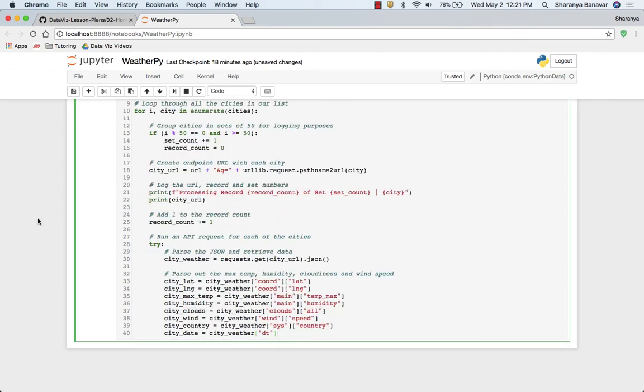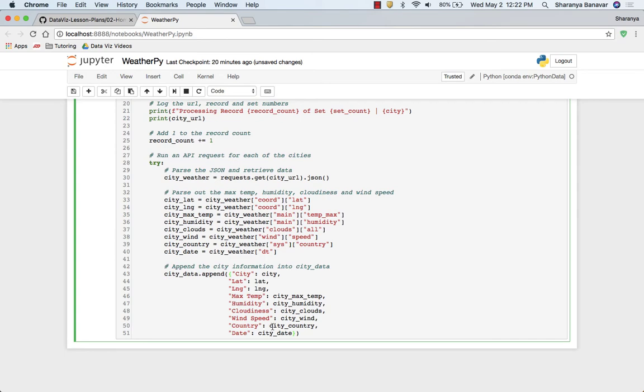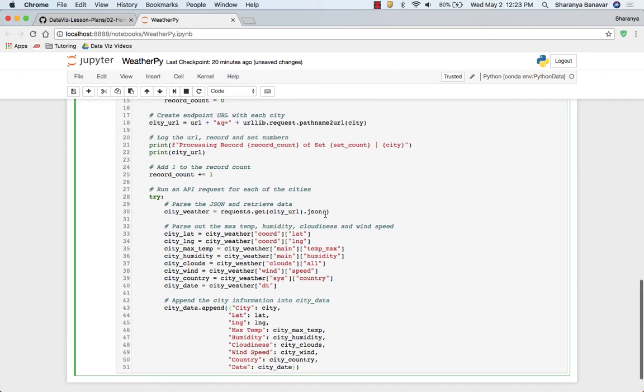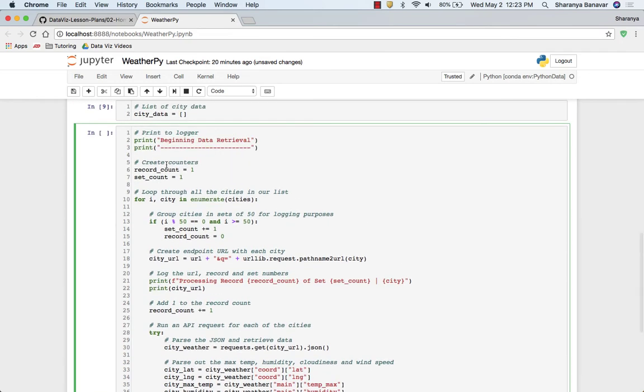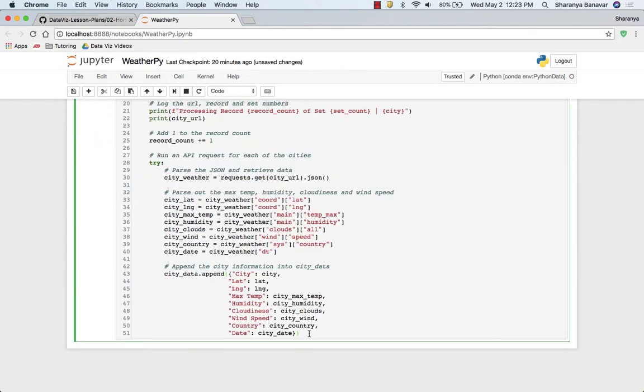So here what we're doing is we are grabbing our latitude, longitude, maximum temperature, humidity, cloudiness, wind speed, the country, and the current date. Next up, I'm going to append this city information into the city data list. Here we are just appending the information in the form of a dictionary to the list that we created right up here. Next up, I'm going to finish out the try and except.